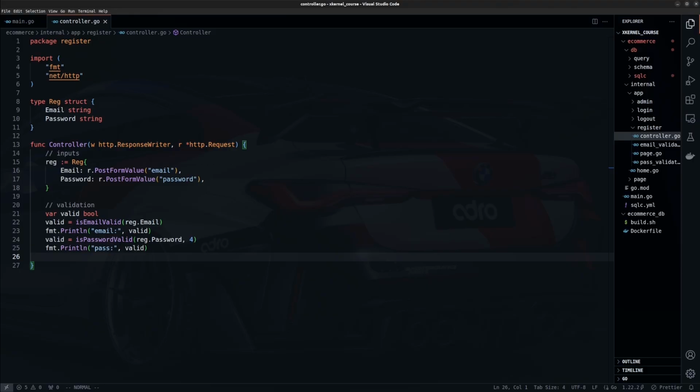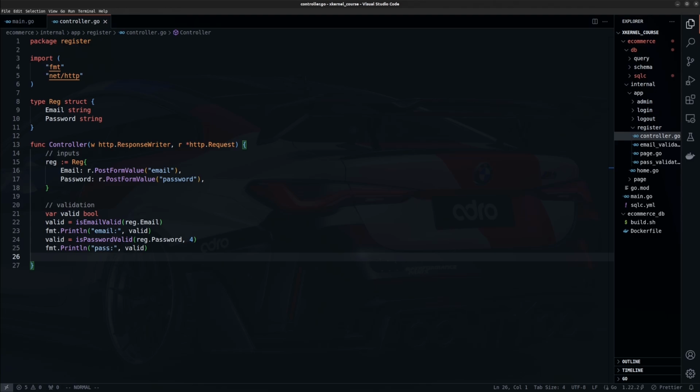Hello and welcome to part 4 of my web application series. Previously, we set up SQLC and ran a Postgres database in a Docker container. In this video, we will connect our Go application to the database, generate hash passwords and UUIDs, and finally insert new user data into the database.